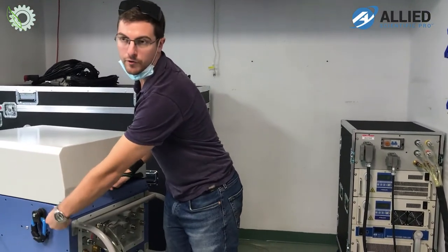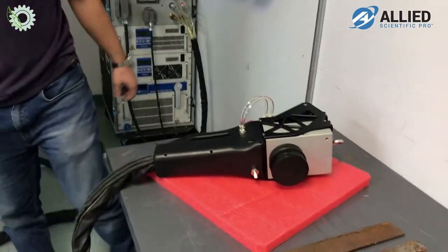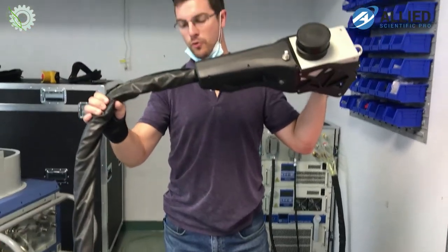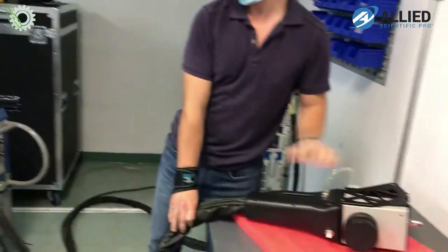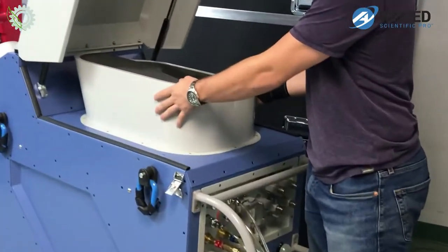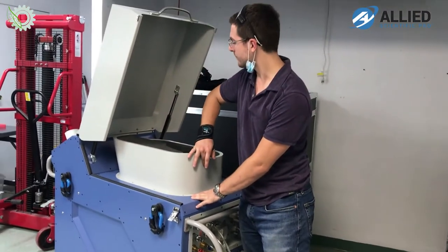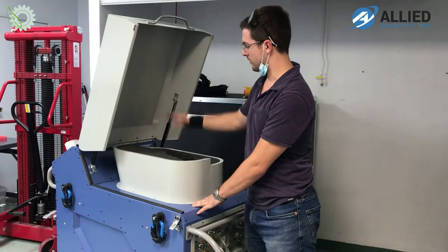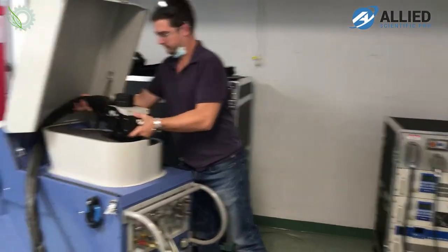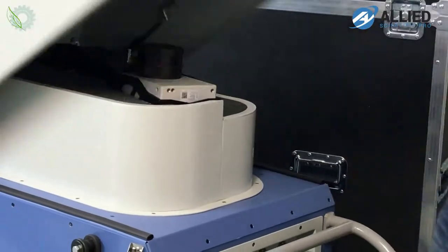So the fiber coming from the back of the engine right now is deployed on the ground in this table here. You actually get 11 meters of fiber with the 500 watt. So it's pretty versatile. You can move it around a lot. And when you're done, you can spool it around this shape here, which ensures protection of the fiber by following the minimum bend radius. So you spool it around here, drop the laser head in here. Voila.